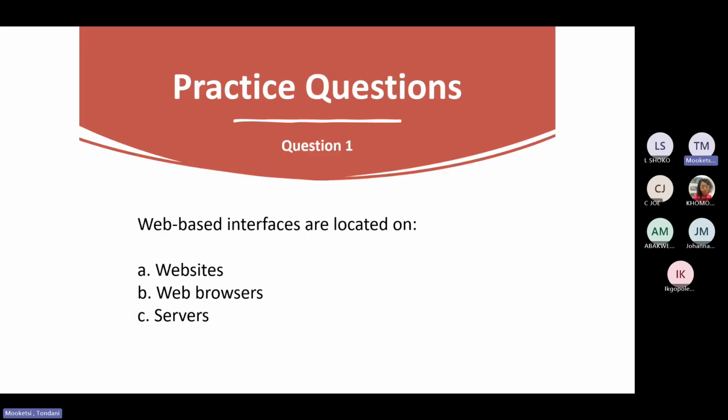So the first question: web-based interfaces are located on A, websites, B, web browsers, or C, servers. You just choose the correct answer and put it here in the chat. Which option do you think is the correct answer?